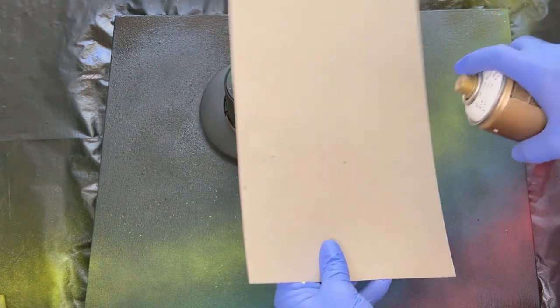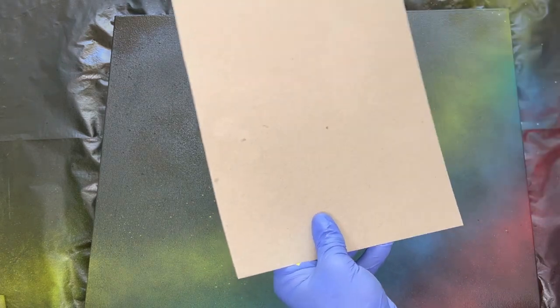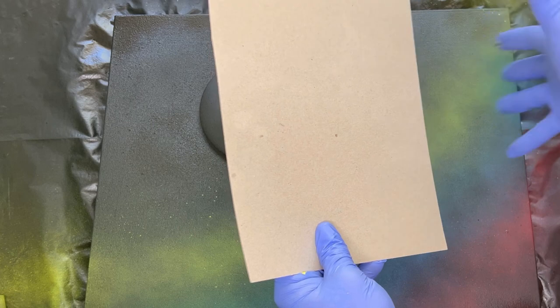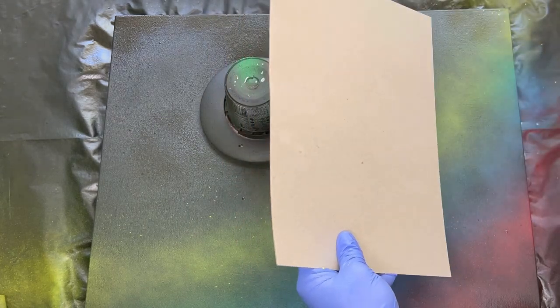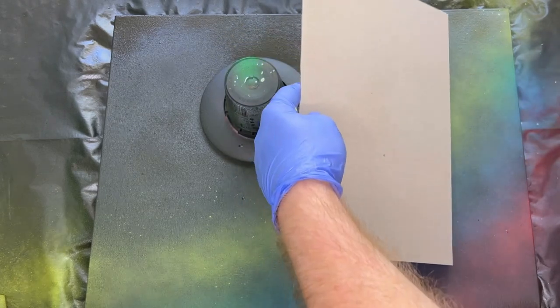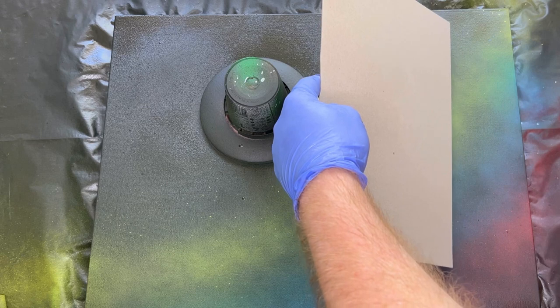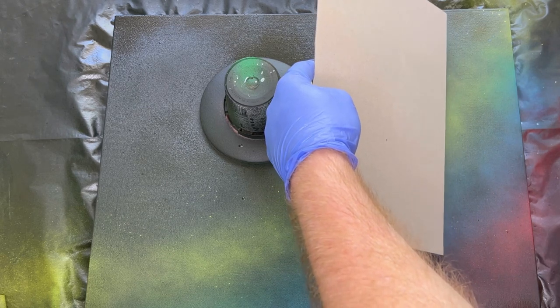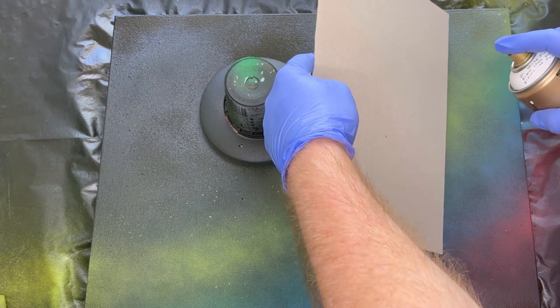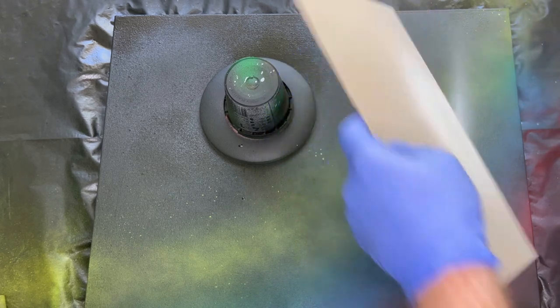And so what I'm going to be doing here is spraying close to the edge of the cardboard and allowing the mist of the spray to then hit the canvas. As you'll see here, I'm spraying about a quarter of the way up onto the cardboard and allowing the mist of the paint to hit the canvas, like so.